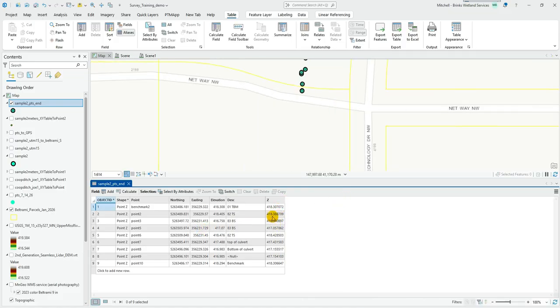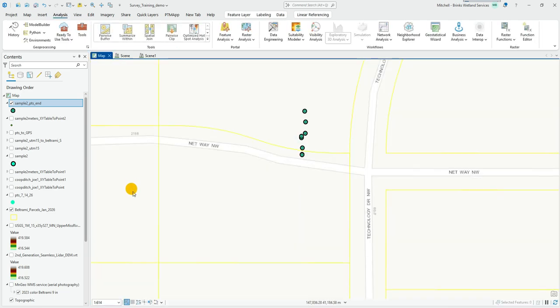So it added the C column, and pretty dang good. 418.308, 418.307, 418.405, 418.388. These are in meters, but still very close. So it'd probably be just fine in this case if you need to fill in some gaps with some DEMs, assuming the ground hasn't changed in the last 3-4 years since the LiDAR was flown.